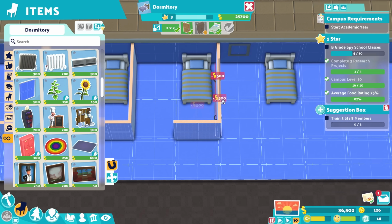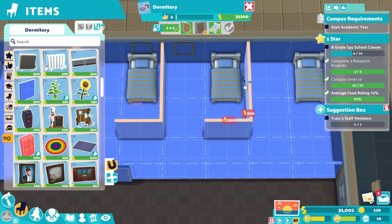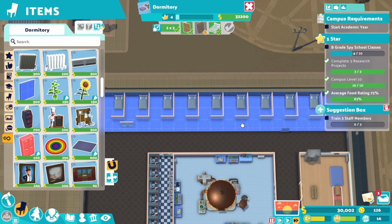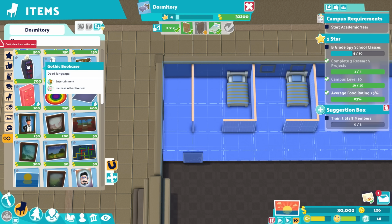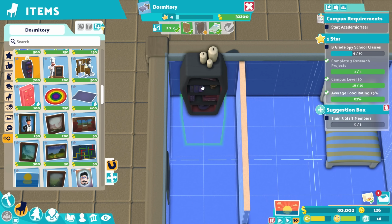We went for some really nicely designed dormitories at first, and now we're doing this. It is a bit weird. It's a little bit grim, but it works, and that's a pretty good layout right there, if I do say so myself. We also, of course, have a little bit of room for things like a nice Gothic bookcase down here, which I think my students will love.